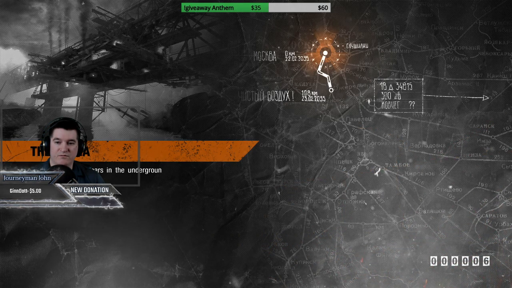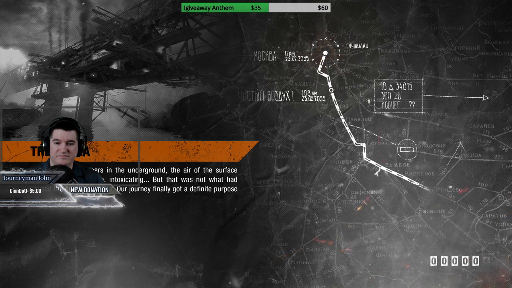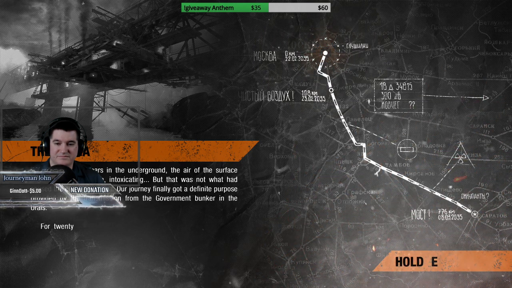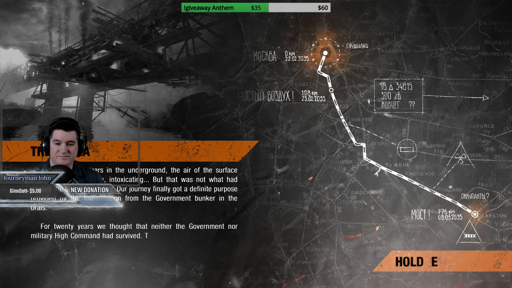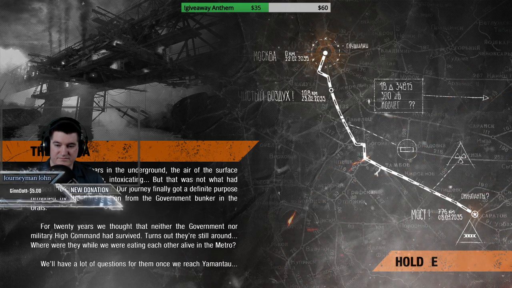After all those years in Volga, the ground, the air of the surface seemed incredibly fresh, intoxicating. But that was not what had caused the crew's euphoria. Our journey finally got a definite purpose provided by the transmission from the government bunker in the Urals. For 20 years, we thought that neither the government nor military high command had survived. Turns out they're still around.